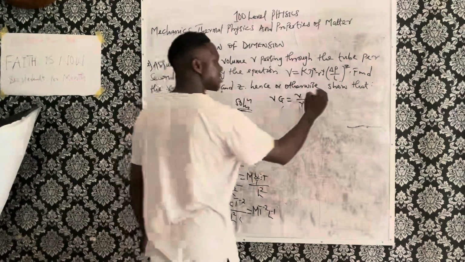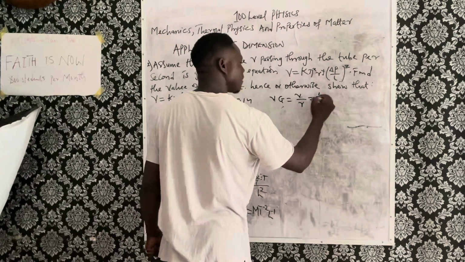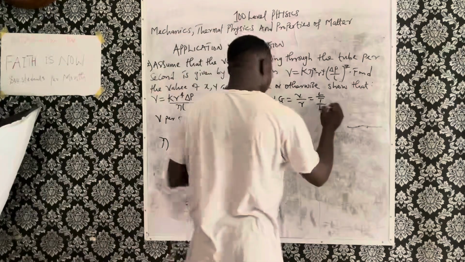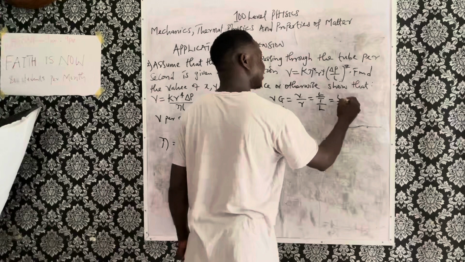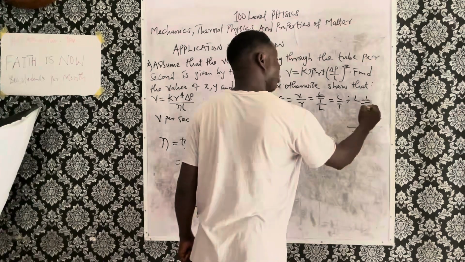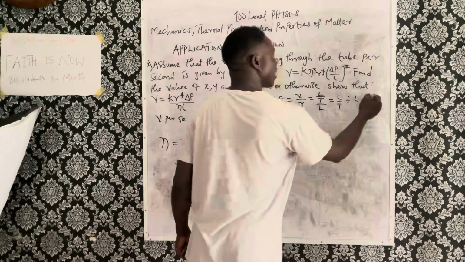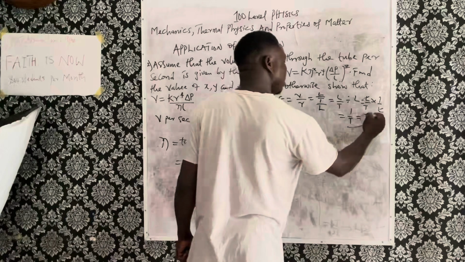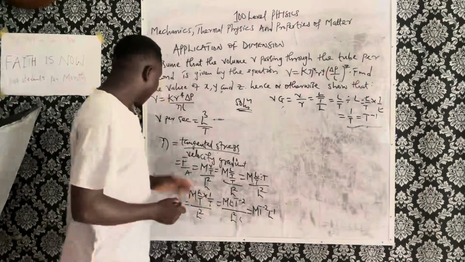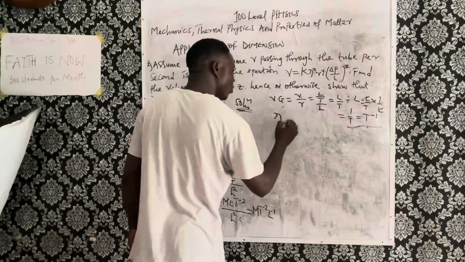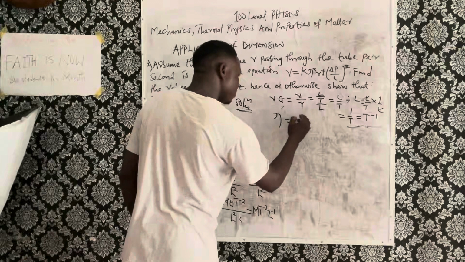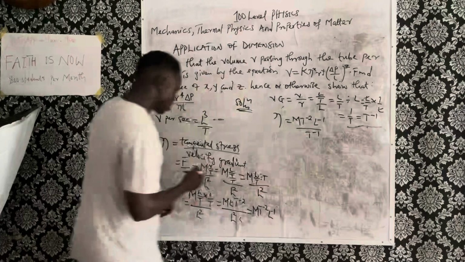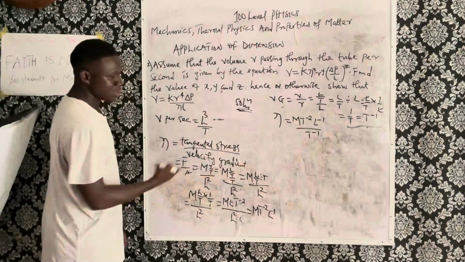I already know velocity, right? That is distance L over time. The r we assume here is distance. So it should be L over T divided by r, and it should be L over T times 1 over L. So L cancels L, and I just have 1 over T, which can be written as T raised to minus 1. So in this case it will now be M L T raised to minus 1 all over T raised to minus 1, because it is tangential stress divided by velocity gradient.